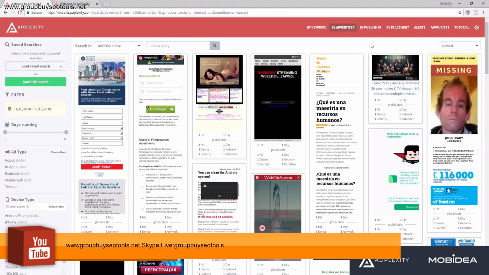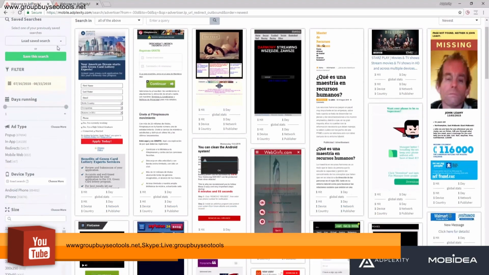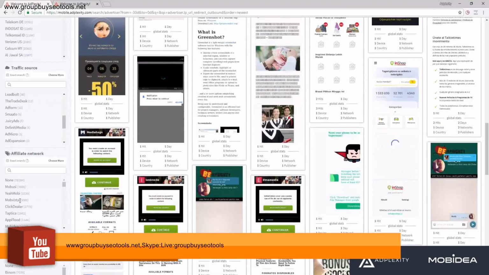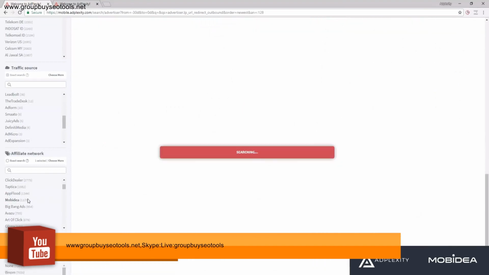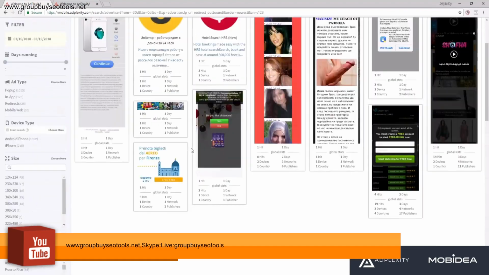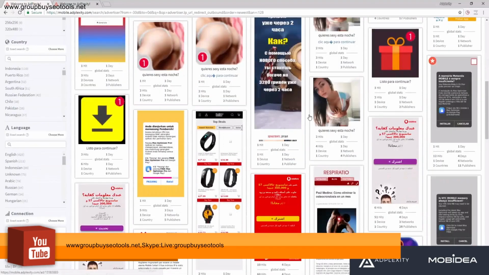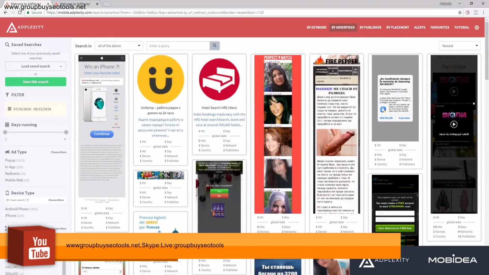But I'll show you now one other thing, how you can also use our tool, and this is by using filters. If we go down and find Mobidea right here, we have quite a bit of data on Mobidea, so it's definitely good to use. Once we click, there's some adult content, which shouldn't be there, so you can freely report that. For adult we have a different branch, which is going to be mentioned in the email too. Okay, so now we have filtered all the traffic for Mobidea.